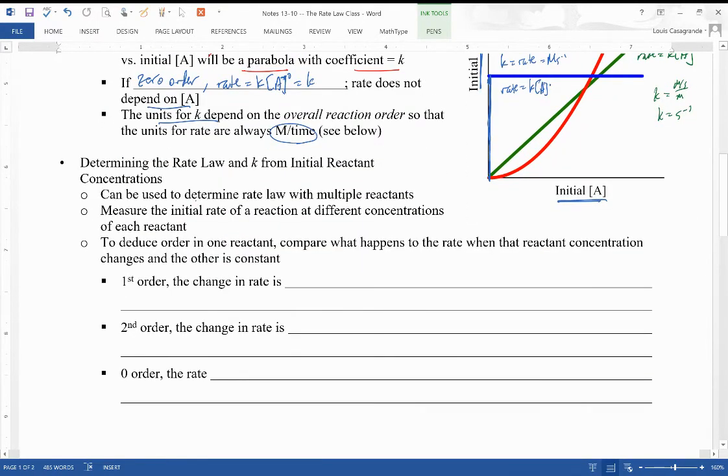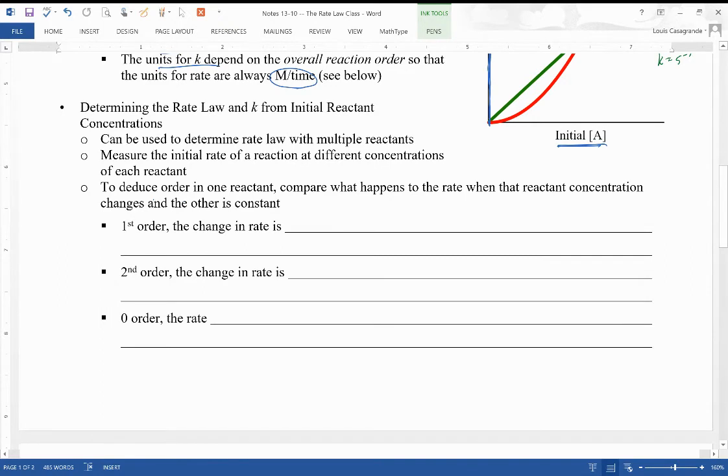If you have more than one reactant, though, then you might have to do a little bit more work. So we can make a set of data, and this is another thing you're going to do in the lab, in which we plot the initial rate of a reaction at different concentrations of each reactant. And we're going to use this to determine the rate law. And here's how we're going to think about it. Think about it in terms of the functions. If we have a first order reaction, then the change in the rate as you change the concentrations is going to be the same as the change in concentration. Now, make sure we're always going to keep all other reactants constant. So you're only changing one reactant at a time.